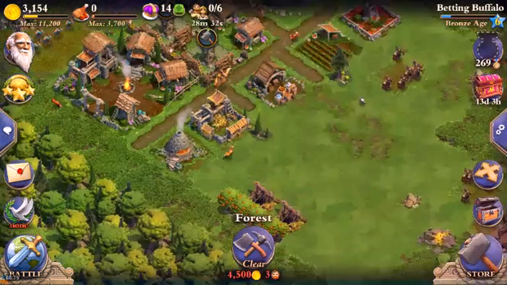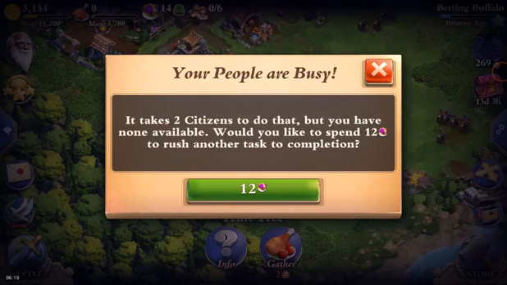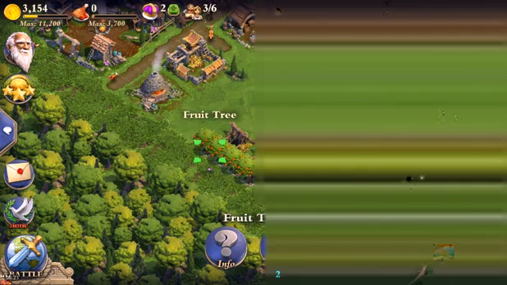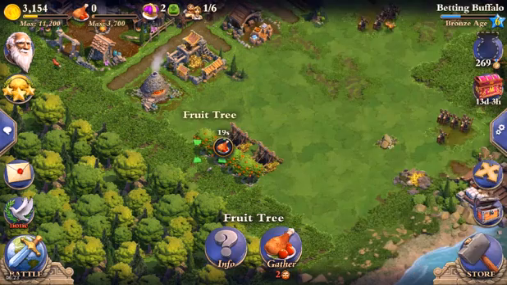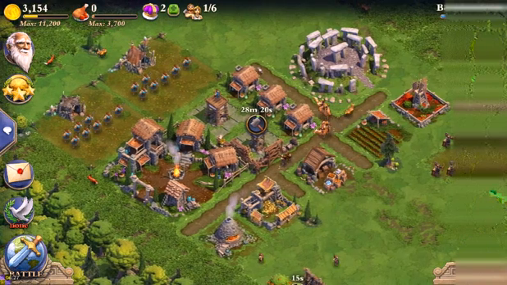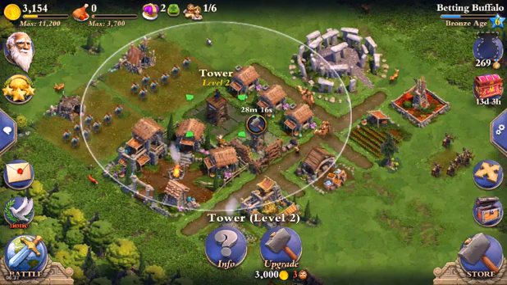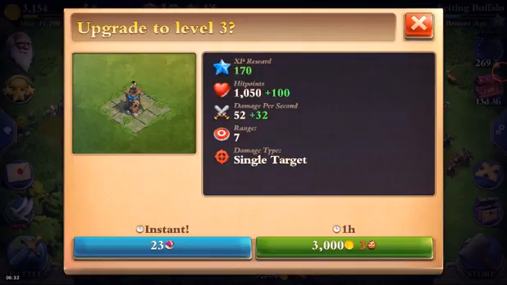Should I? Yeah, I'm just gonna do this. And then we can harvest. But where's the... Oh, I'm also level 6 now. Wow, okay, I didn't even realize that. Tower level 3. Let's see what that'll do. Damage type single target, range 7, damage per second plus 2, hit points plus 100. So that's good.